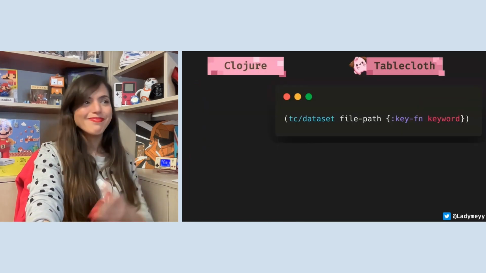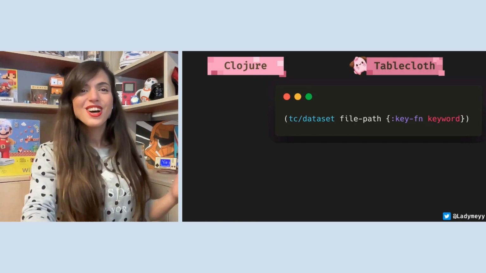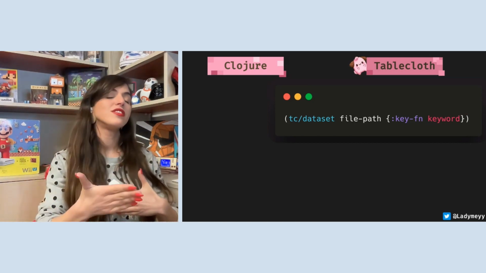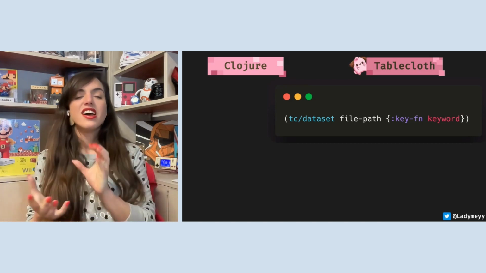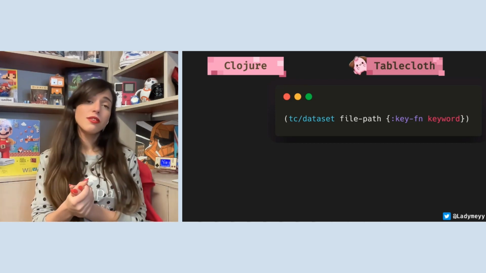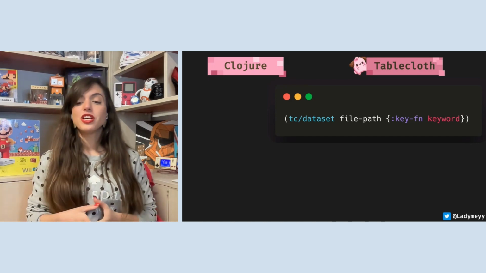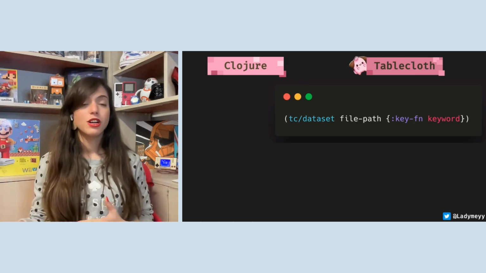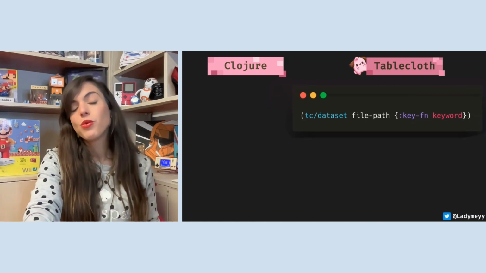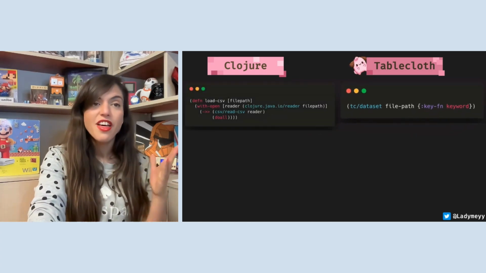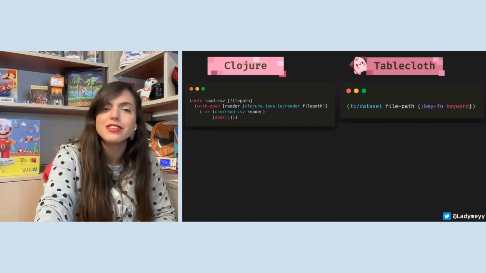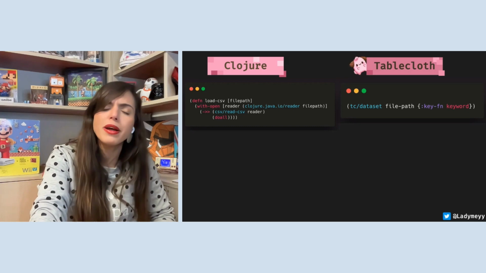That's it. Surprise! It's just one function that takes the file path of your CSV file, and the result of this function will return a dataset, which is a structure that behaves like a Clojure map. Just a regular Clojure map. And if we want to do that in Clojure, that's the way it's done. And now you can say, well, Mey, that's not so bad. It's just 3 lines compared to 1 line.